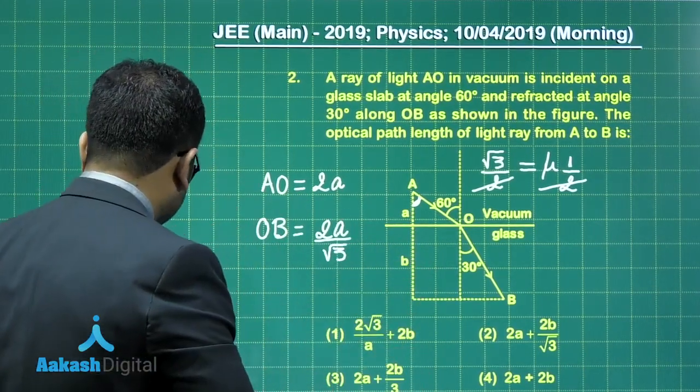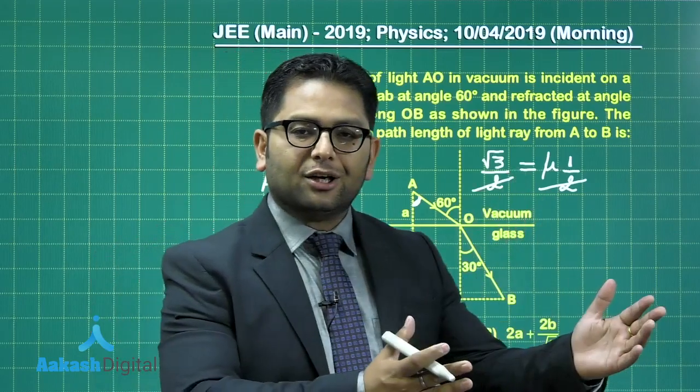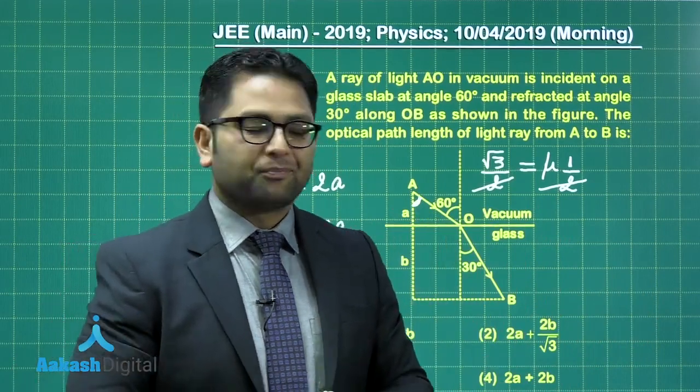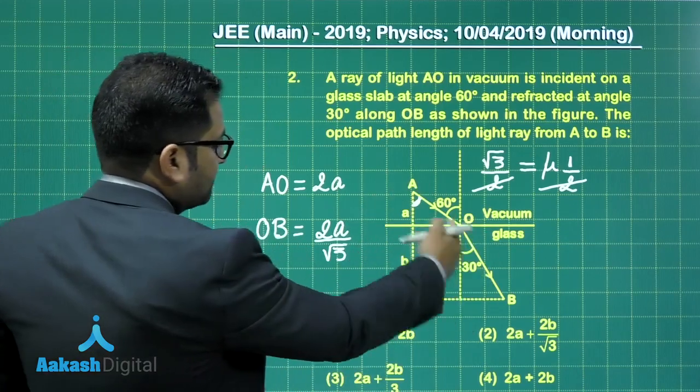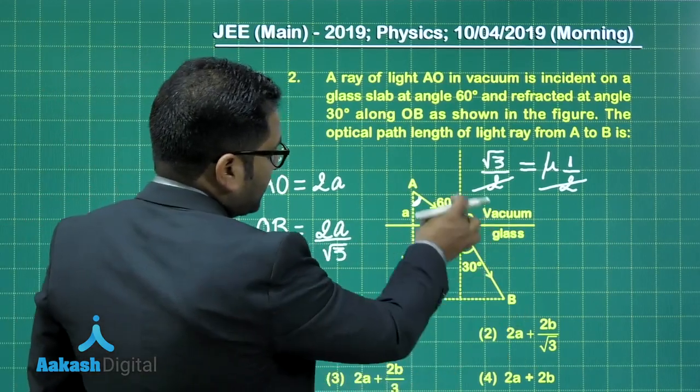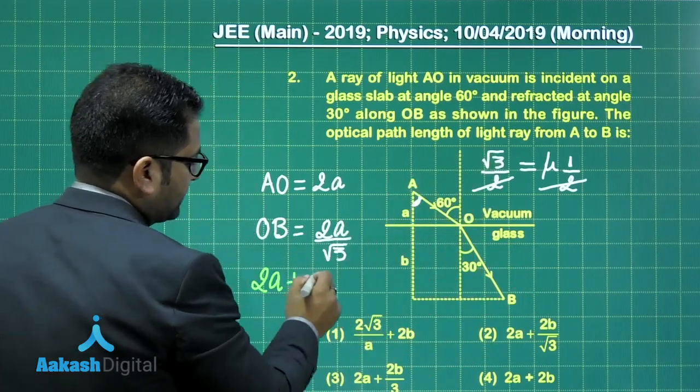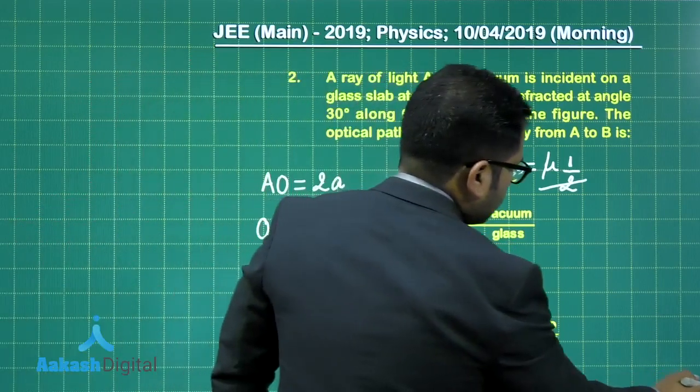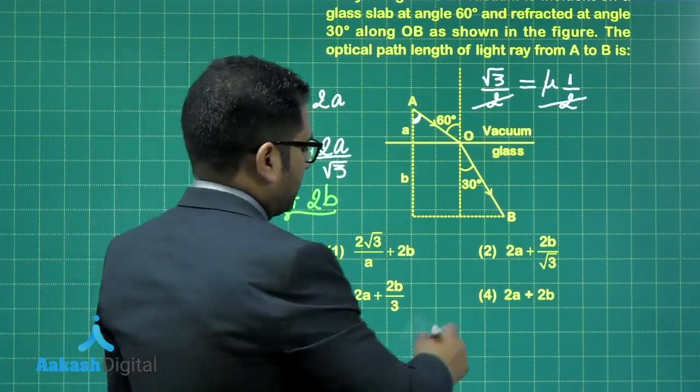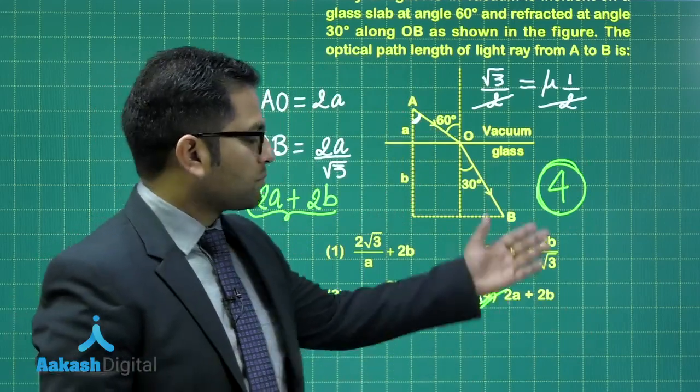The refractive index has been calculated. The geometrical path has been calculated. Now, if I want to calculate the optical path, as I've already said, a geometrical path of T is an optical path of μT, if the refractive index of the medium is μ, right? So, here, the total path, if I see, this would be as it is, because it's a vacuum one, so that's going to be 2A, plus, if the refractive index is μ, that will be μ times this length, and μ is √3, so √3 times this, that will be 2B. So, this is the optical path, and you see that 2A plus 2B is exactly matching in fourth option. So, correct option for question number 2 is option number 4.